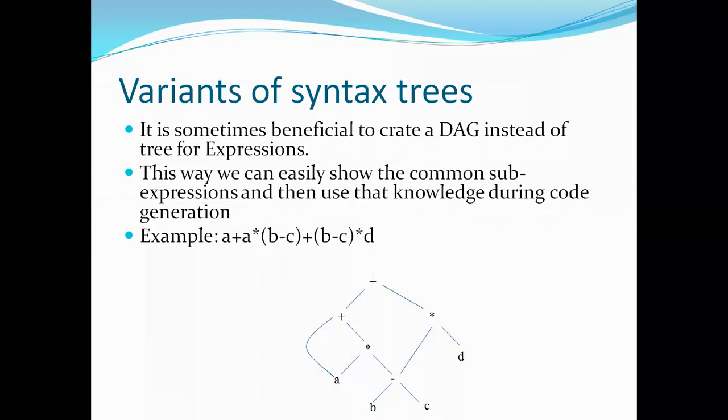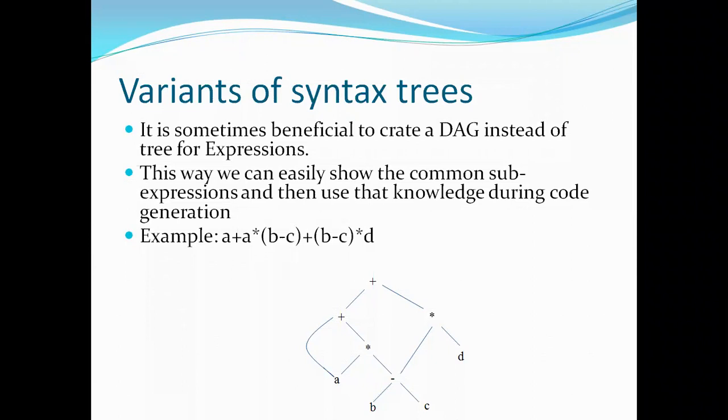And the next one is the triple. In this triple representation, pointers are used, and by using the pointers, one can directly access the symbol table entry. And coming to the next data structure, that is the indirect triple. Here we list out all the references for the computations that are made separately, and whatever computation we made separately is also stored in a symbol table.